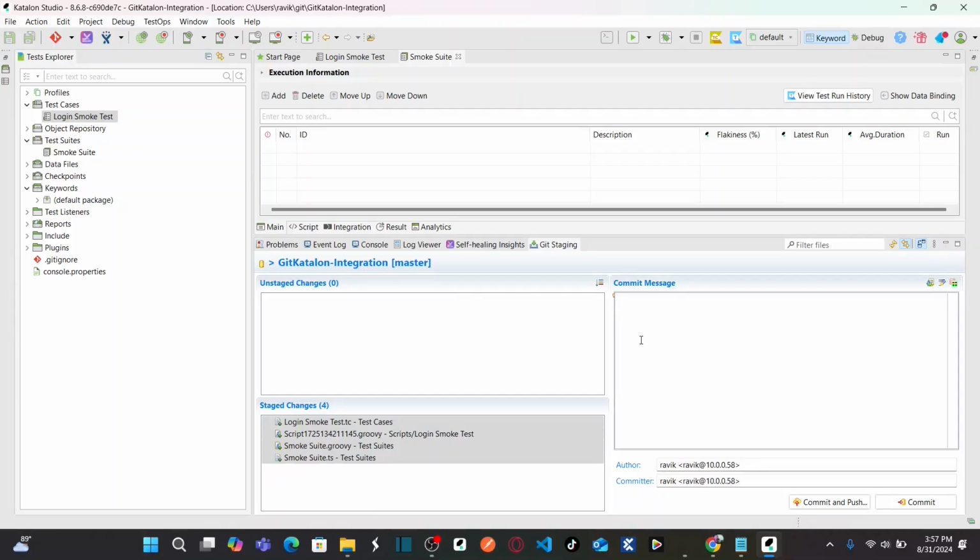And now provide the commit message: committing test case and suite. Now I'm going to click on commit here. So that means I'm committing changes to my local staging, right?